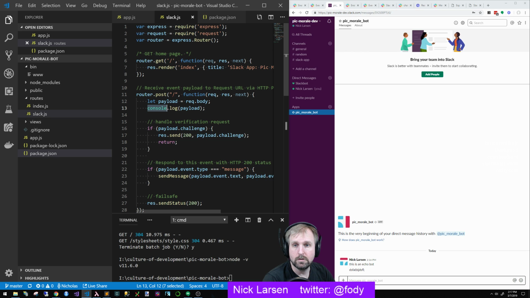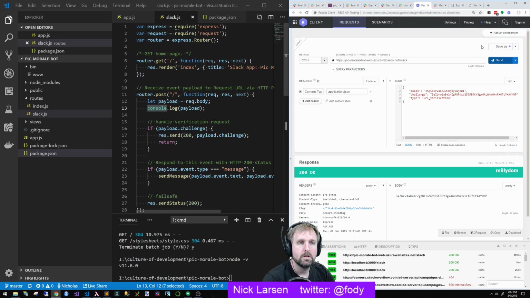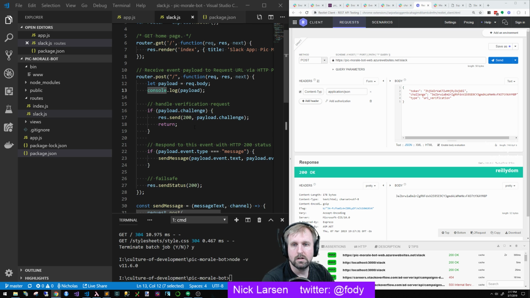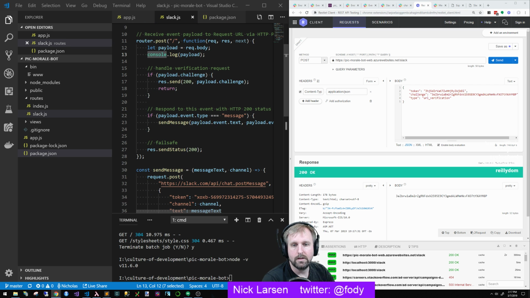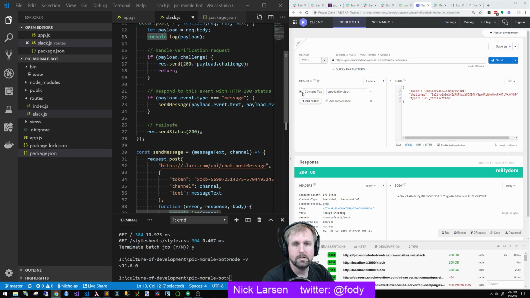Console.log the payload. So as long as I call this, it should log it. Okay, so that is logging correctly. What this means to me is that Slack is not actually hitting this.